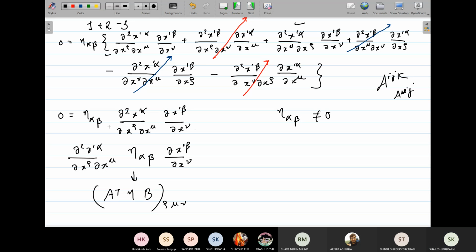Now this is equal to 0, then what should I conclude from this? This thing is equal to 0. You can either use this. I did this because it's simple. You can either use this, or maybe if you can conclude from this condition, you can tell me what is the conclusion from this. You see, eta alpha beta as a matrix is not equal to 0. And is this equal to 0?